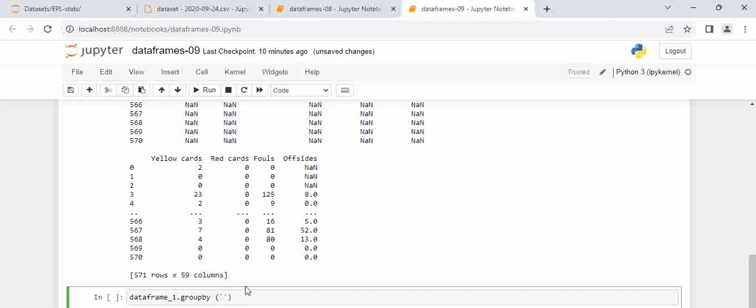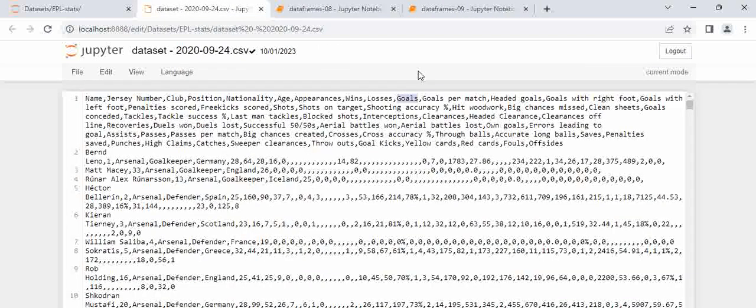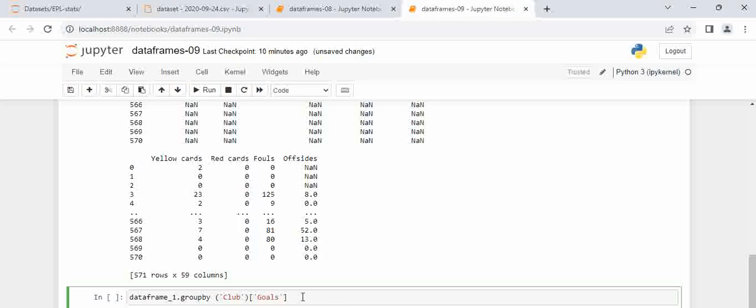We are going to group by club, and then we are going to take the goals. Club name, goals, and there is a function called sum. So what it is going to do here is group by club and then take the goals in that club and sum all of them. Let us try to execute this.